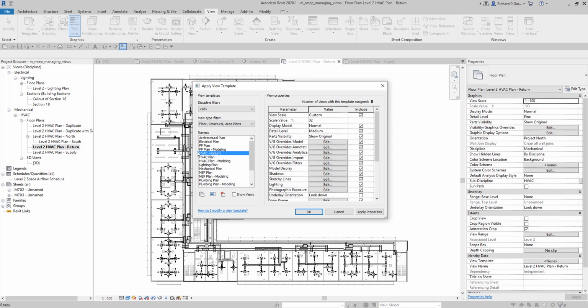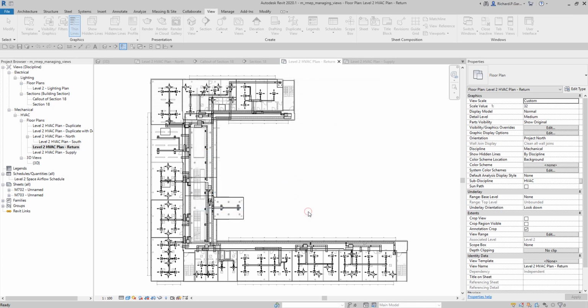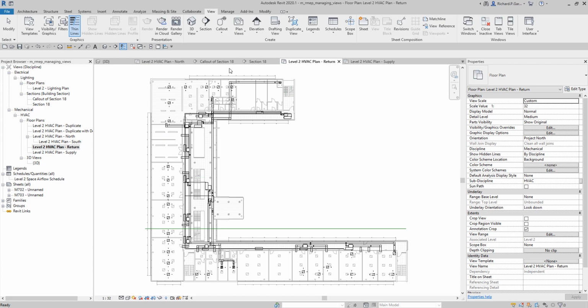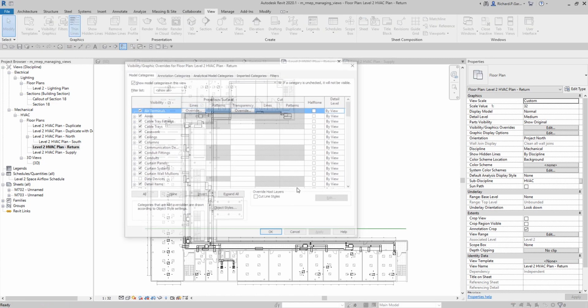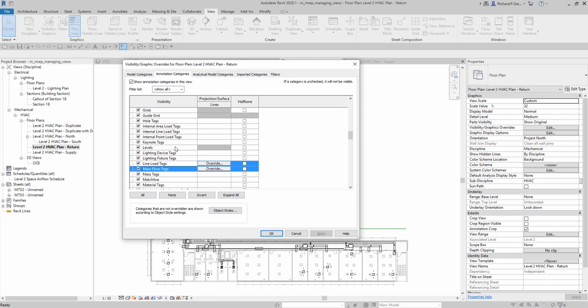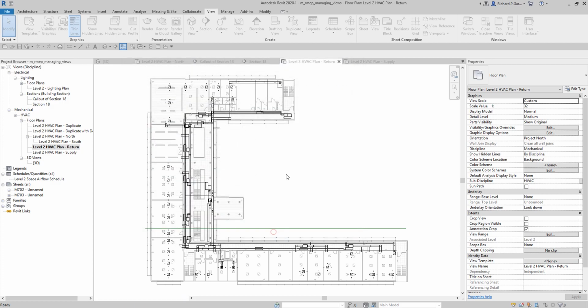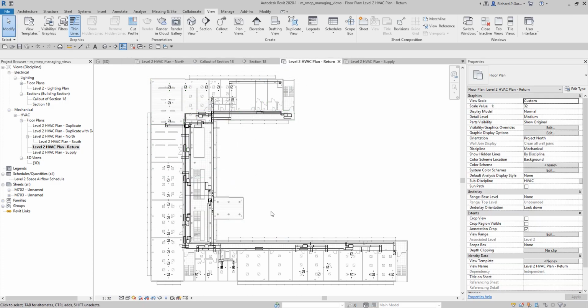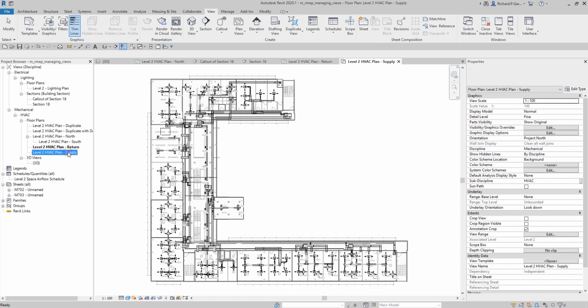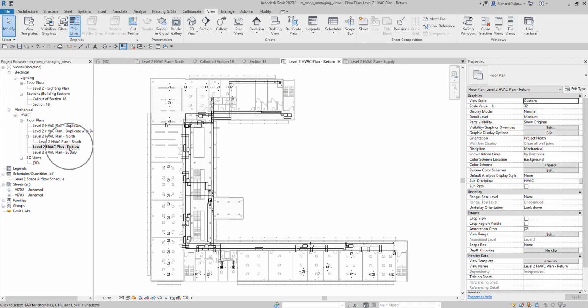So I'm going to select this one because I want to apply it here. Once I select here, you will now notice that it's now set up. Again, with this HVAC return view template, the match line there is checked. That's why I'm just going to modify it again. So match line, I'll just uncheck. As you can see, the setup here highlights the return. So it's different now here from the supply, and then here's the return.